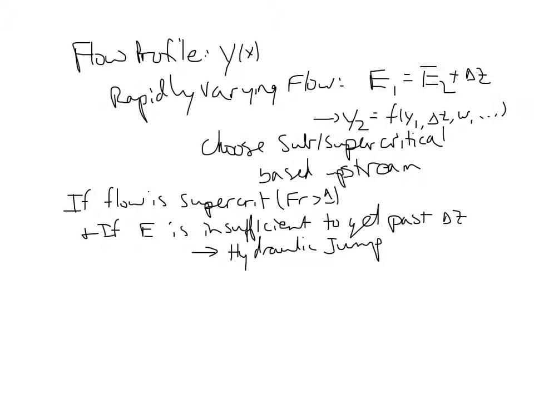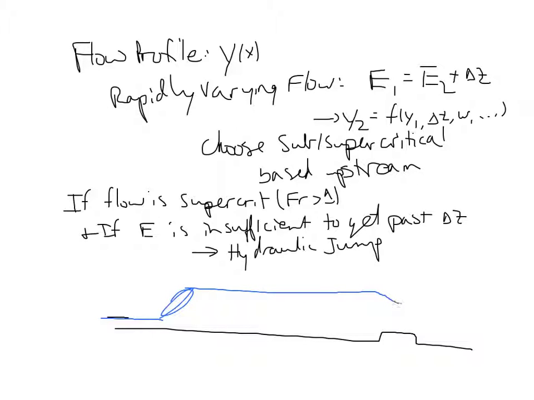Again, I can't go through all the different examples that we talked through today. If we have an obstruction here, one example would be a supercritical flow. I'll draw this in blue. Supercritical flow that undergoes a hydraulic jump. It then gets deeper, and it goes over the constriction right at YC. We have this Y1, YA, and then this might be, say, YN for this channel.